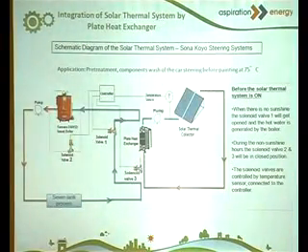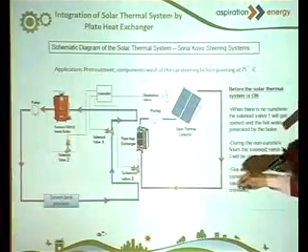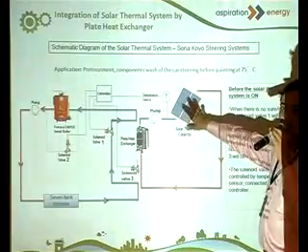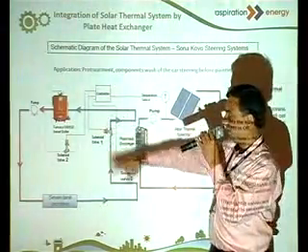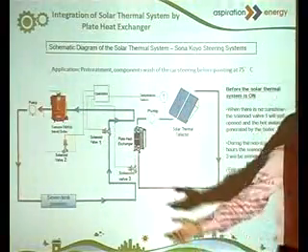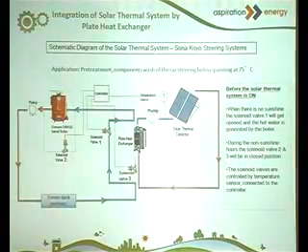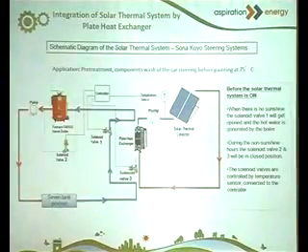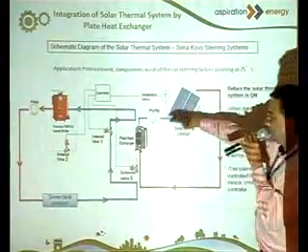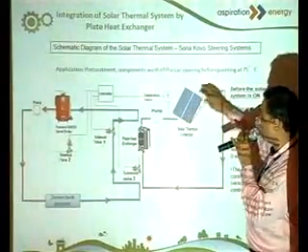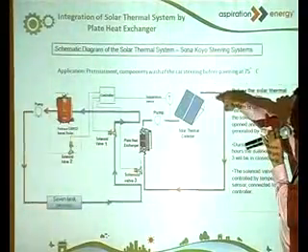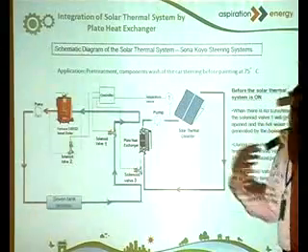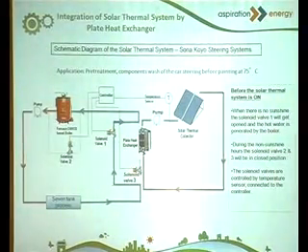Now this is how the retrofit typically works, very simple. When the sun is not shining enough, the temperature of the solar system is not sufficient, and the existing system works through its hot water generator or whatever the existing source is. The moment we sense the solar temperature, using the temperature sensors placed here, and the required temperature is achieved, we reroute it.